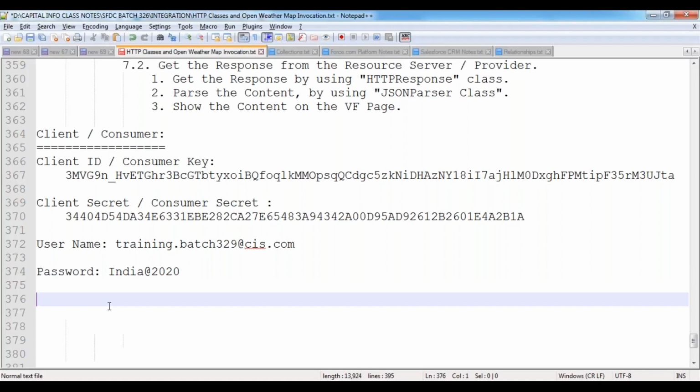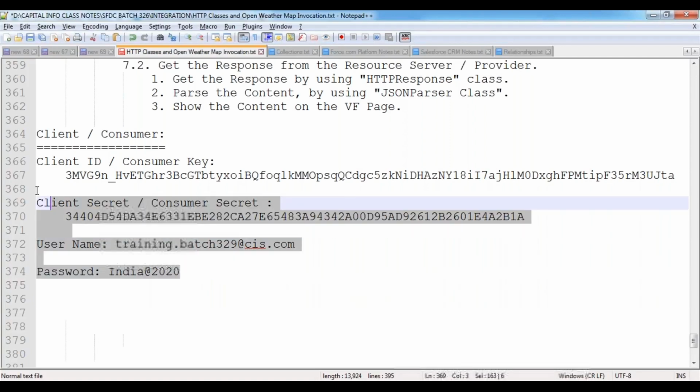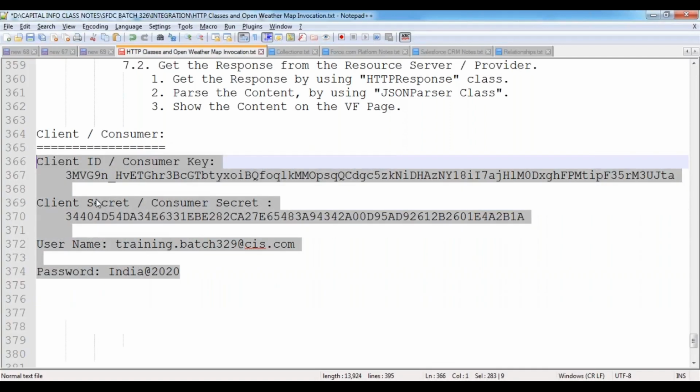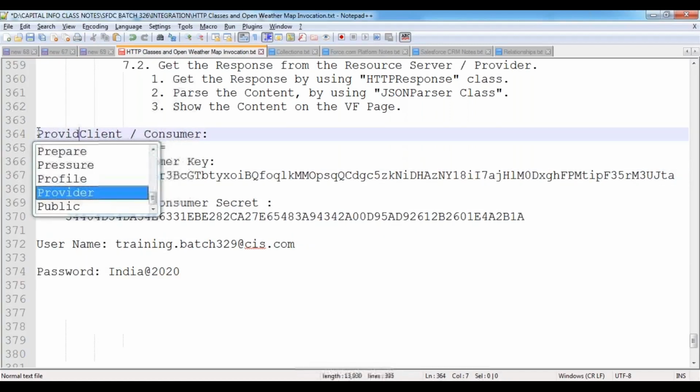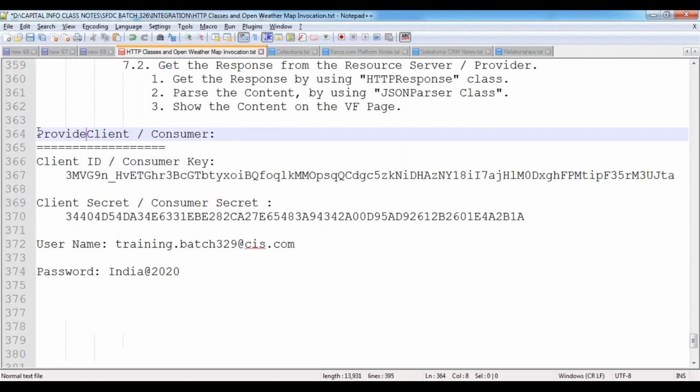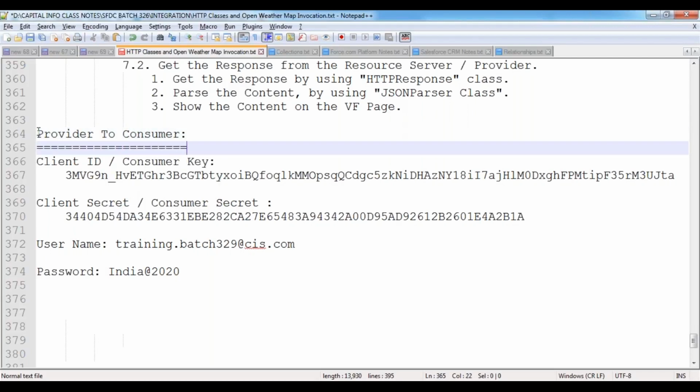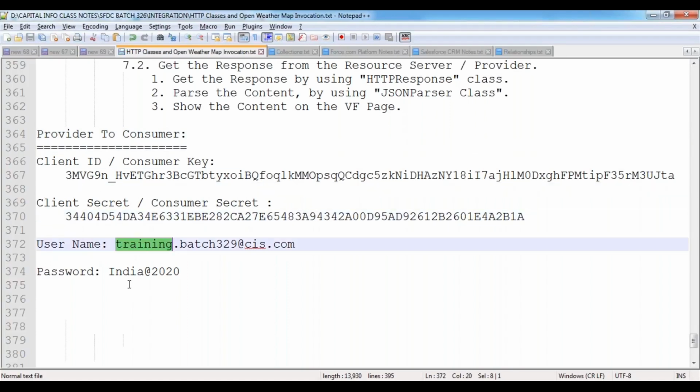These are the four input parameters that the provider has to provide to the consumer: client ID, client secret, username, and the password.